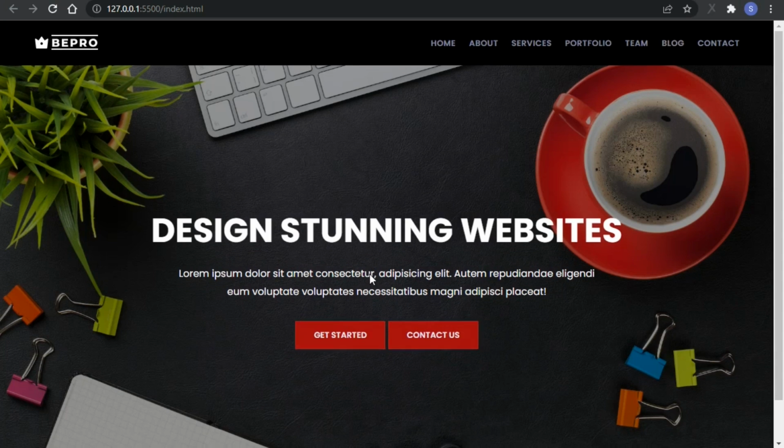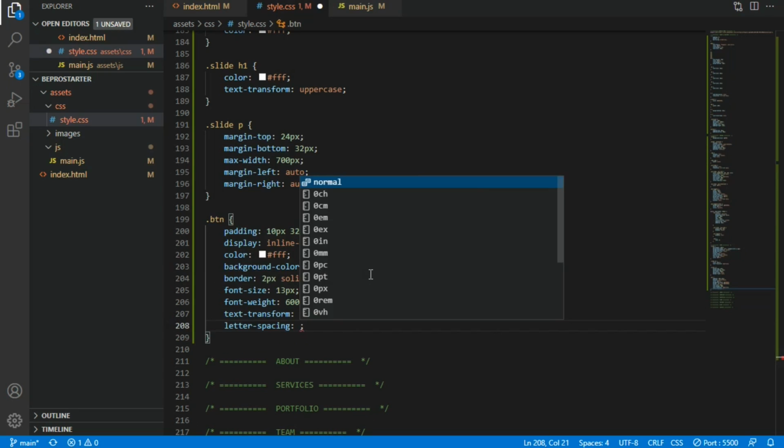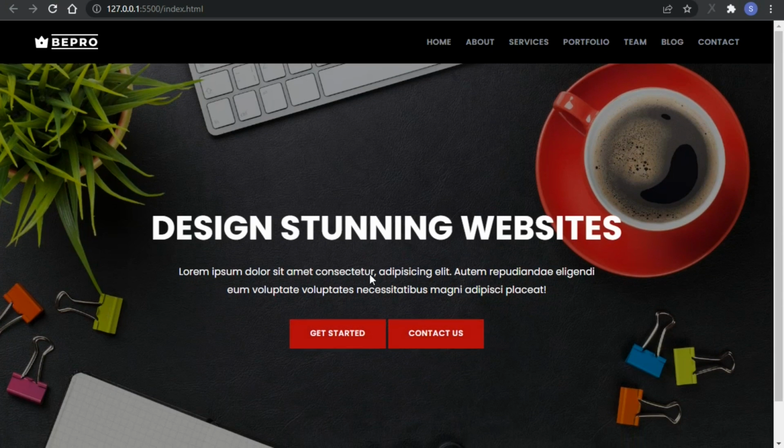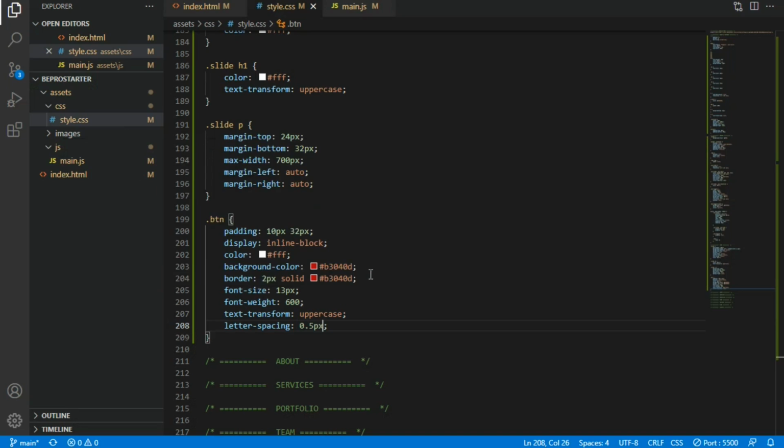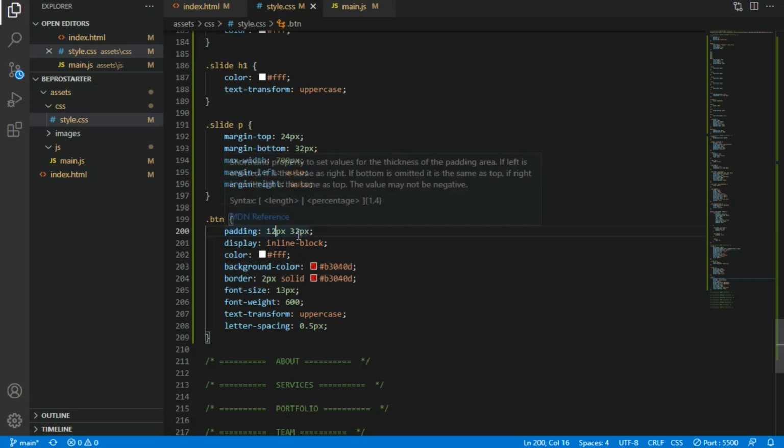So the text will be uppercase. Okay, I'm gonna give a letter spacing 0.5 pixel. Okay, nice. And I'm going to increase this to 12 pixels, so I think 12 pixel is okay, and I'm going to decrease the spacing to 28.